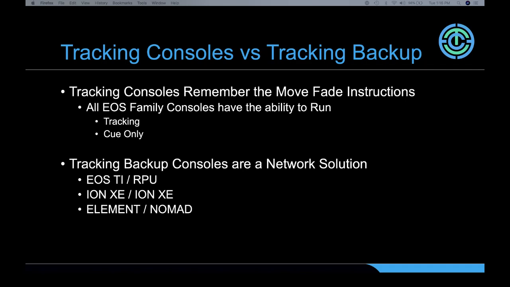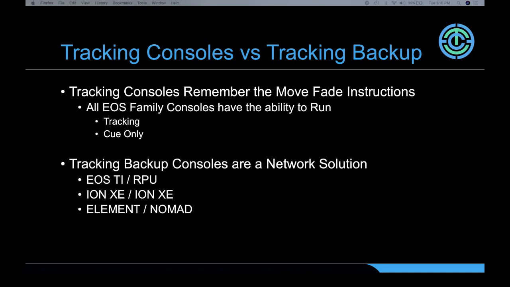And the tracking feature, when we talk about tracking backup consoles, is when the show is being edited or played, so we're running through an active cue list where there are outputs actively going on, the consoles are all maintaining that position in the show file. So if I'm hitting go on the master console and it's running through a cue list, that is also taking place in real time on the backup console. What happens then is our outputs, and this is a key component that we'll talk about in a minute, is how you actually retain your lighting output. But the outputs on the consoles are always coming from the master console.